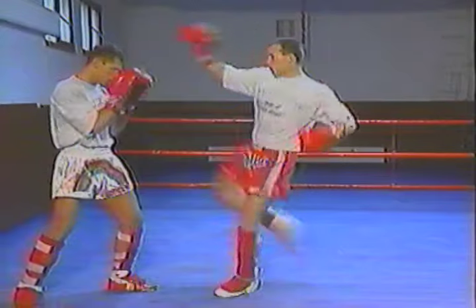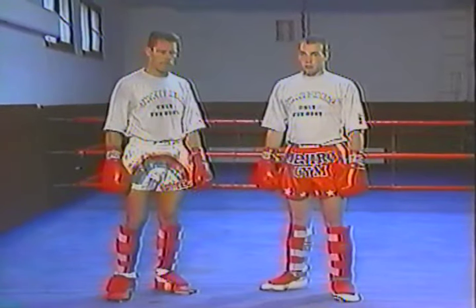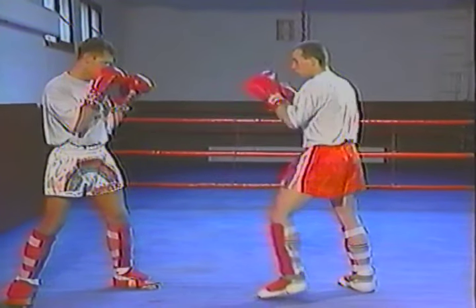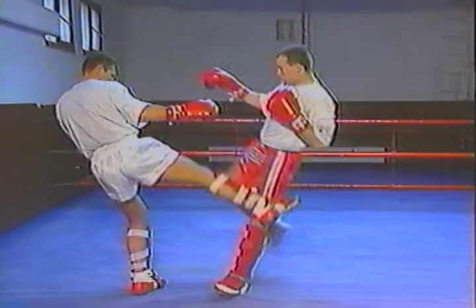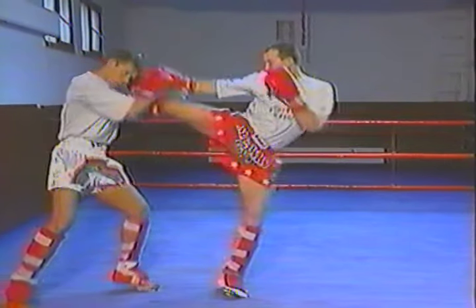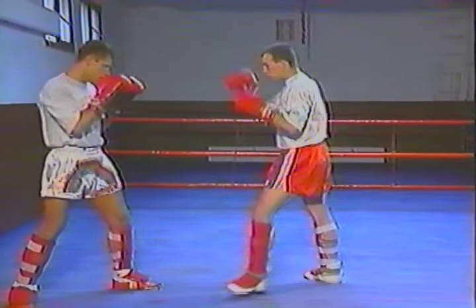Put your body weight in the block, because you have to stay in balance. The block and step is one movement. You see my left foot turn sideways for an optimal kick on the outside of the thigh.